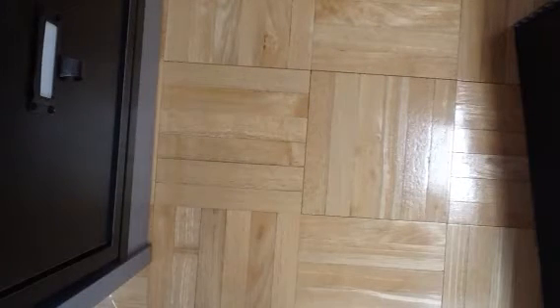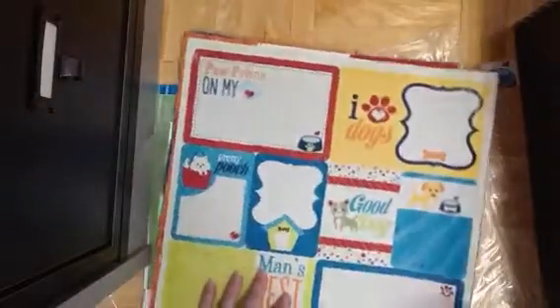They actually sent me the one collection I created with — the Good Dog collection — plus this one, which is fine because I don't have that many photos of my dog actually. Here are the Imagine S prototype papers they had sent me before to create with — these were the summer prototypes. I wanted to show you the dog collection too; this is the prototype paper from the Good Dog collection. It's one of their new winter collections — really cute to work with — and here are the images and colors in the collection, very cute.